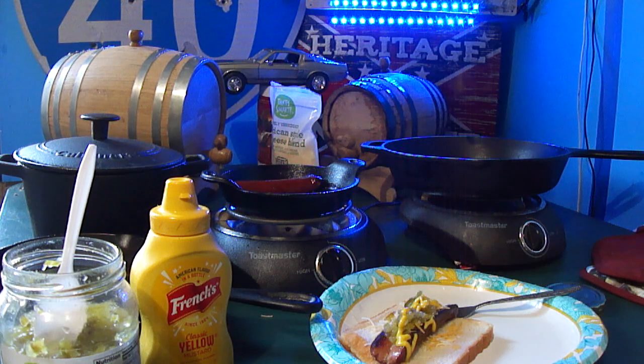I'll be frying some cabbage and bacon and potatoes here in just a few minutes in that big skillet. Come back to see how that turns out.